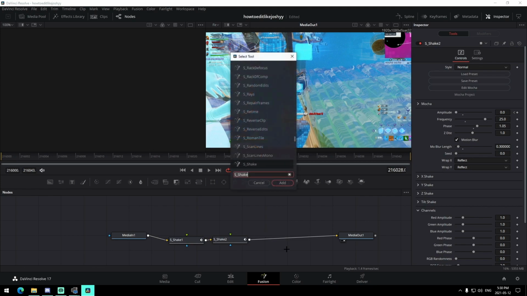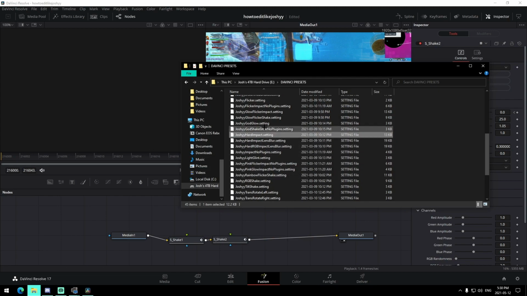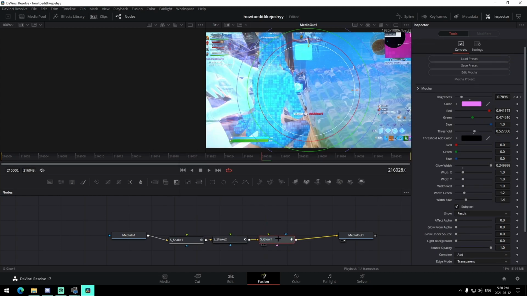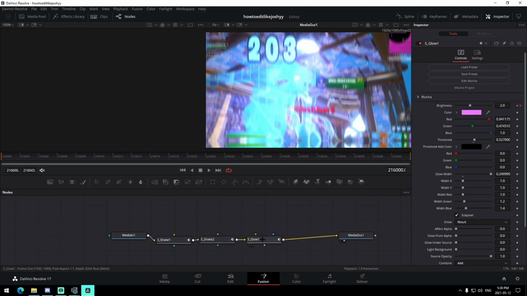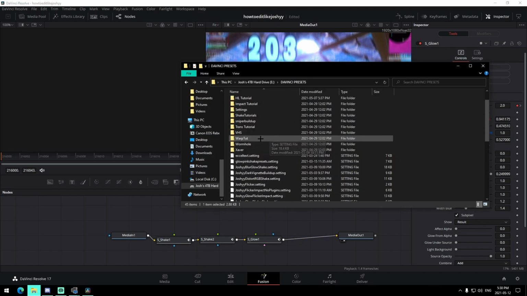The next thing you want to do is you're just going to look up Sapphire Glow, or you could do Uni Glow. I actually have a preset for a really good glow, but you could just drag in the S Glow if you want to use S Glow. This is a really good preset that I normally use for that, and you can adjust the glow, the brightness. I'll have all these presets in the description if you just want to directly drag them in, but I've been using pink glows again a lot recently, so this is the glow preset for that.